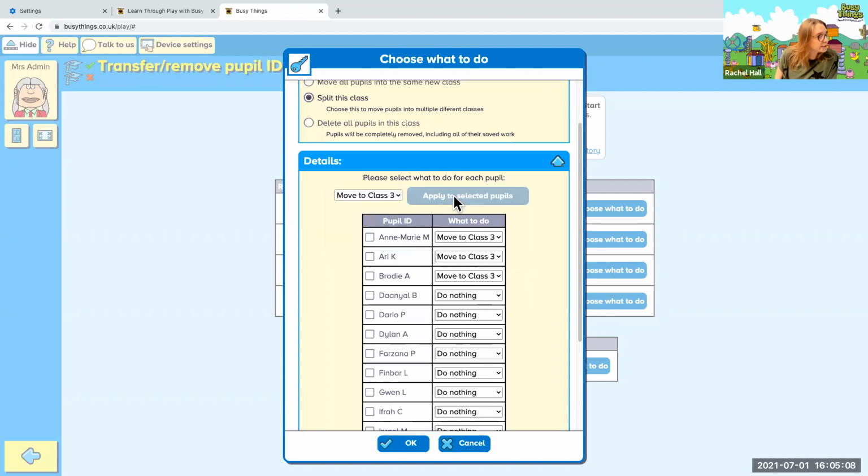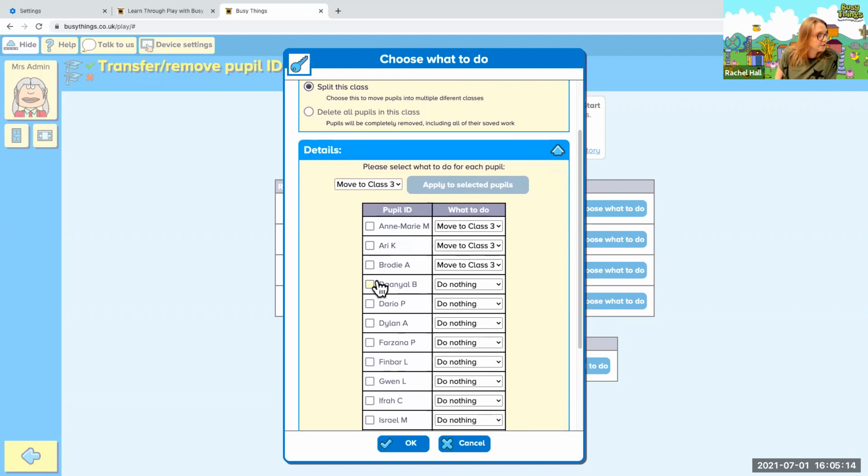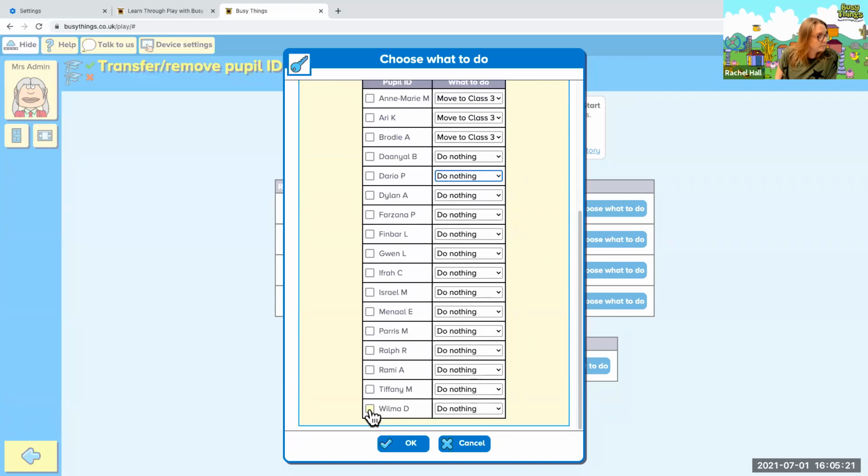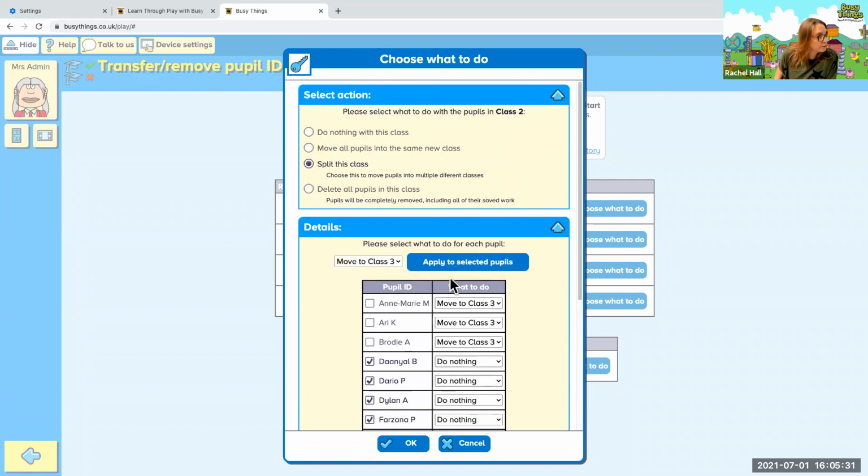And I'm going to apply that to those pupils. So their drop-down box has changed to move to class 3. I don't need to use the check boxes. I can go one by one if I want to. But let's say the rest, that these ones here are all actually going to move to class 4.